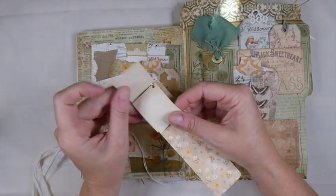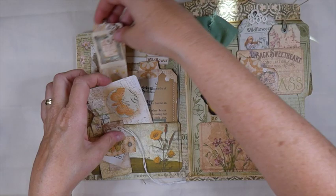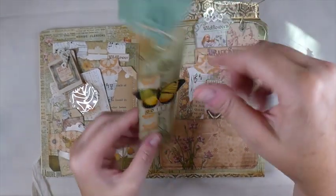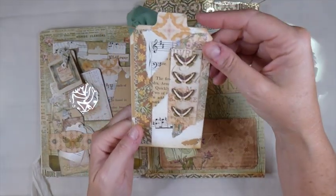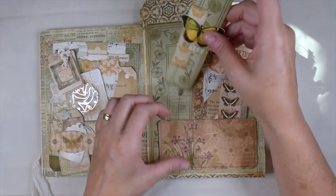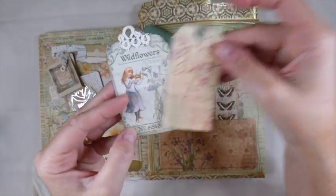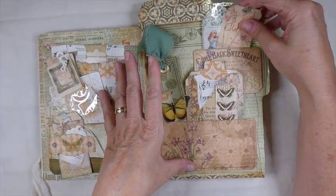This is an altered index card — I created a little window so that you could see the butterfly and so you could do some journaling behind there. And just another little tag with one of the images from the kit as well. And then this was just some scrap I had left over — I just added a little bulb pin with some lace and a button. Then I just added some little scrappy paper. Same thing on this side — this was just a piece I had left over. I had another altered tag that I created, and I did some stitching. And then these are two more pockets that you get in the kit. She gives you a lot of little tags — aren't they beautiful? I just love the colors — the green with lavender. I think that's a beautiful combination.